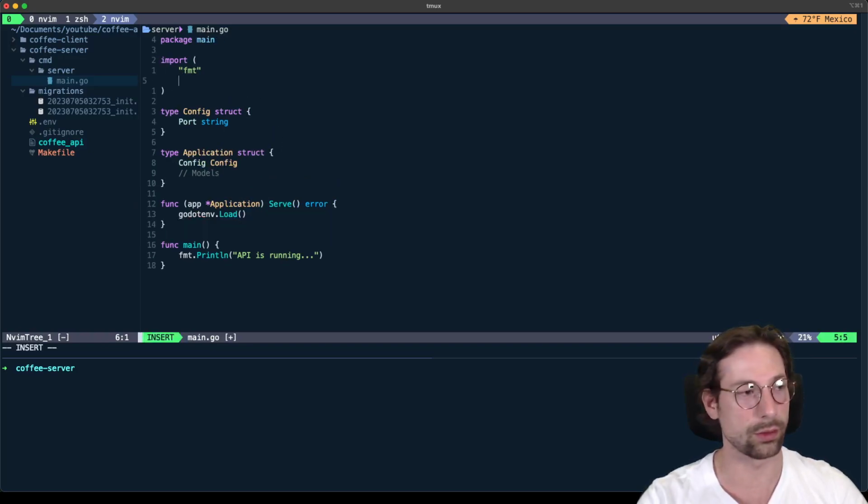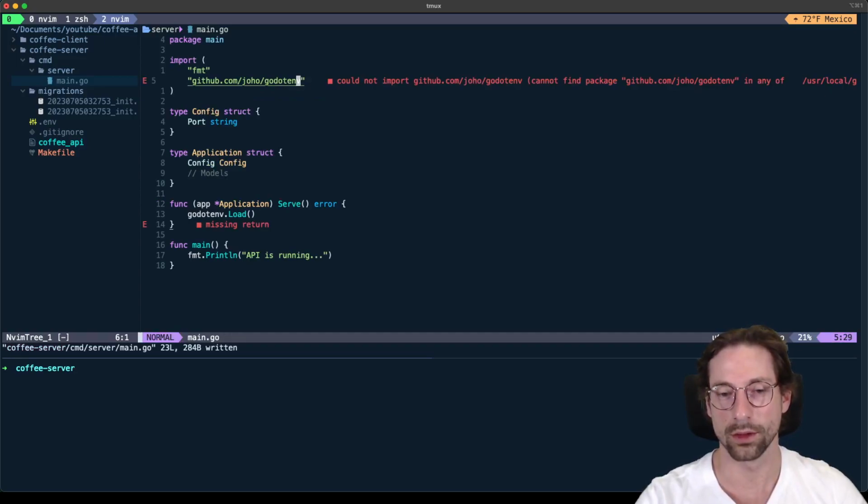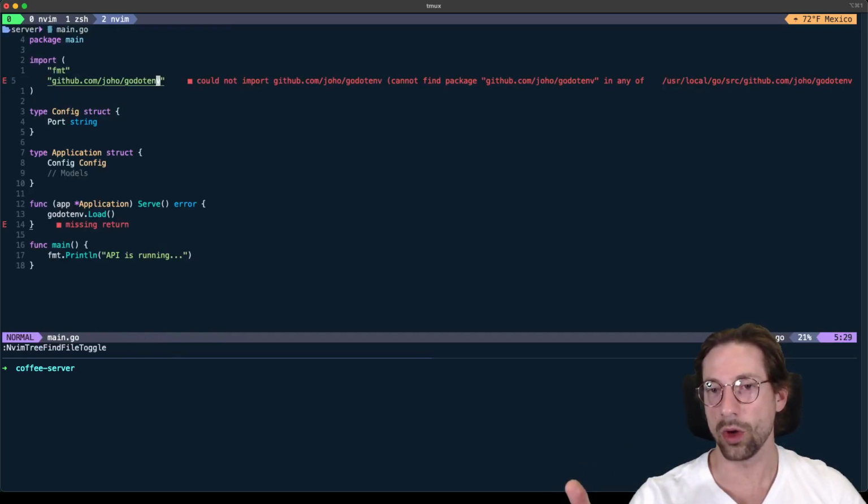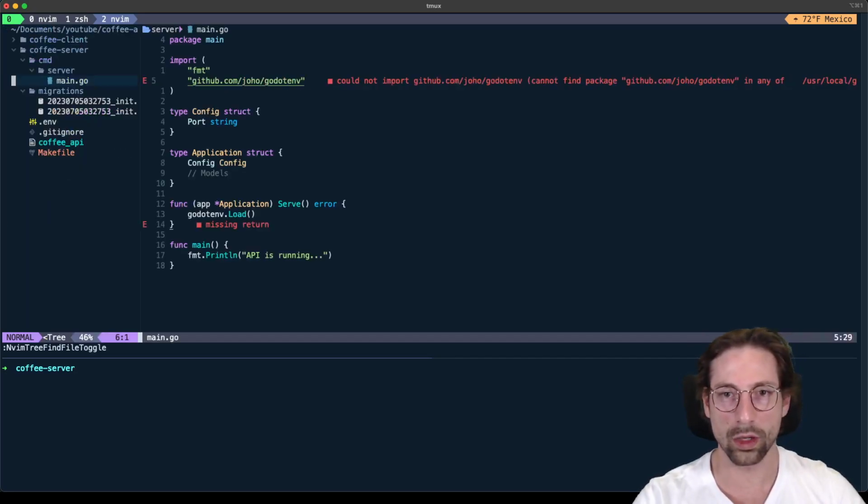We're going to be doing the following: github.com, and this is going to be coming from godotenv. And as you can see, my Golang server is telling me we cannot import. We can't find it in any package. So what are we missing here?